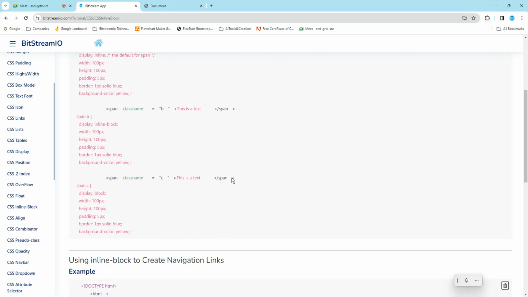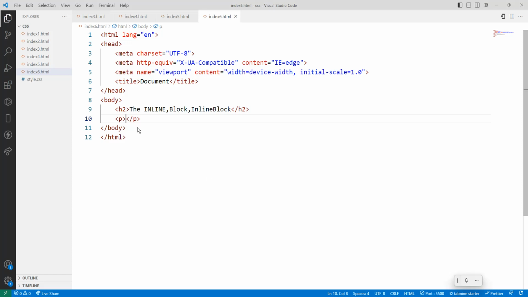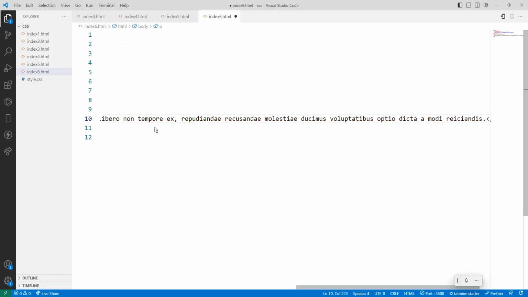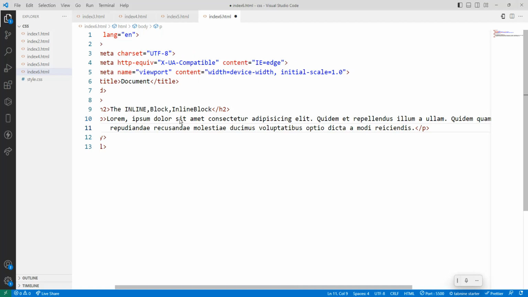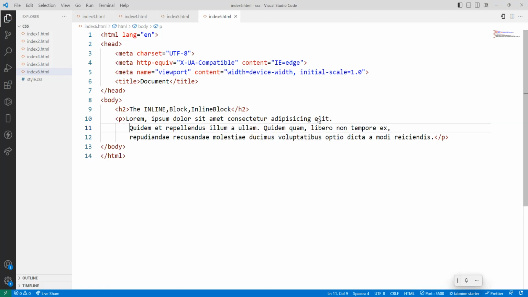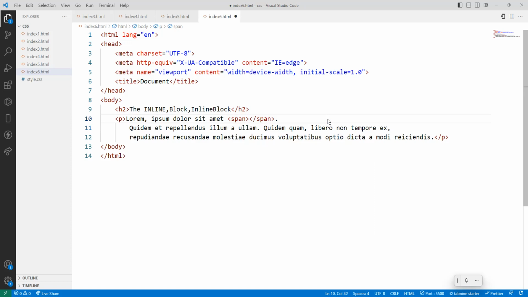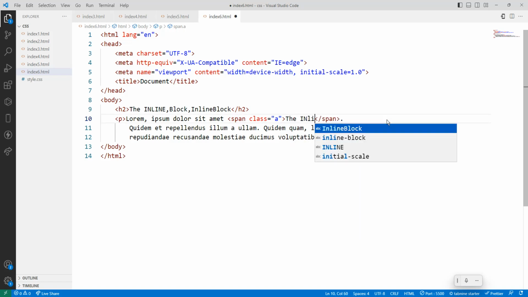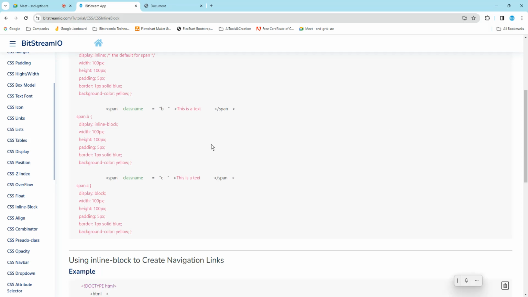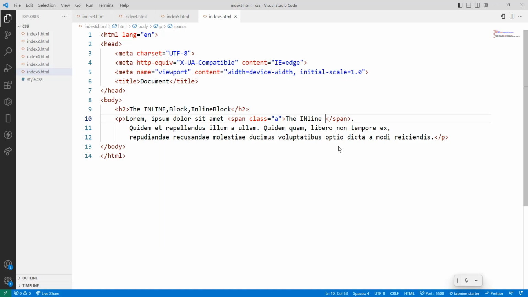The first paragraph I will add a dummy text and a break, save it, and cut this one with Control X. I'll add a span, and if you want to add a class also, dot A. Then paste this. The first one is the inline property.